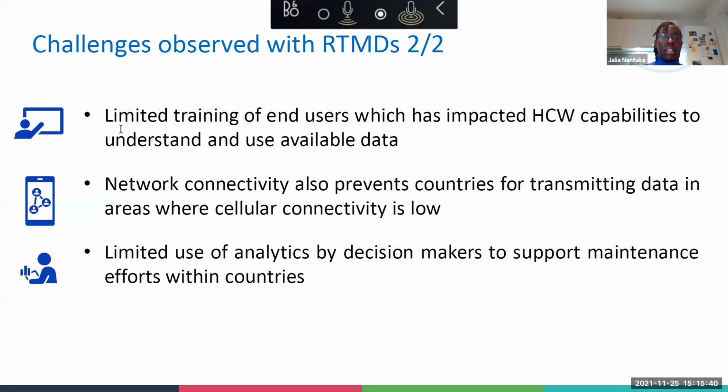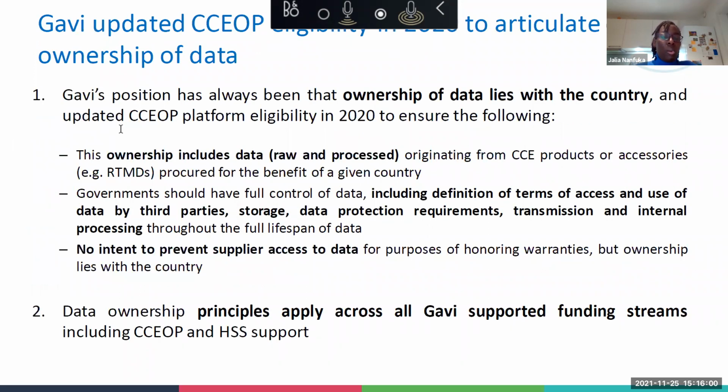Another challenge that has been seen is that while the data exists, the ability to use analytics for decision making, that culture is not yet ingrained within users. So that still means the data is not able to be used to make the decisions that countries can make around maintenance.